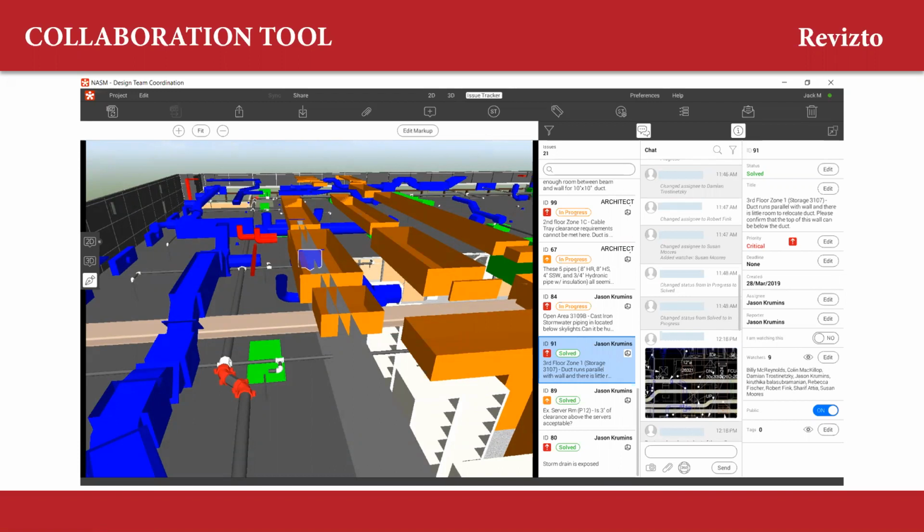At Consigli, we tag issues by CSI divisions, because we have the ability to elevate and integrate with Procore, we can designate those tags to track by division. So we could say, show me all the Division 23 issues that we're dealing with. And I can filter by all of these categories here. So show me all the critical fire protection issues that are due within the next 30 days. There are all kinds of ways to sort and filter, and that's really important when you're dealing with a number of issues on a project like this.